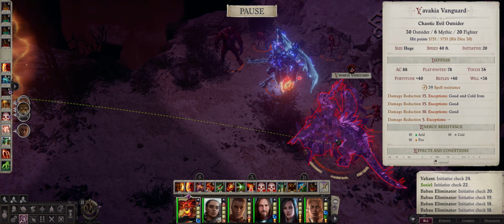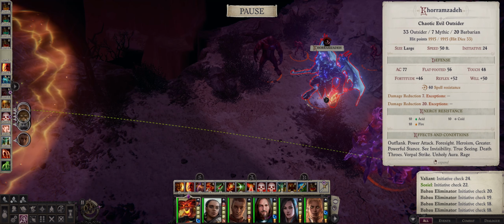And he even has the dreaded Vavakia Vanguard for a friend, with their absurd 88 armor class and the very annoying Breath ability. So the key to this battle on Unfair, as with almost all of the other battles, especially in the late game, is to defeat him as soon as you can.